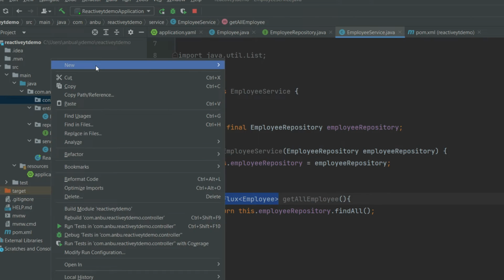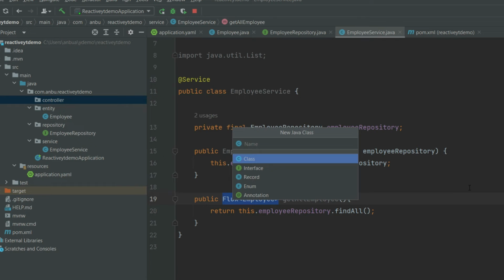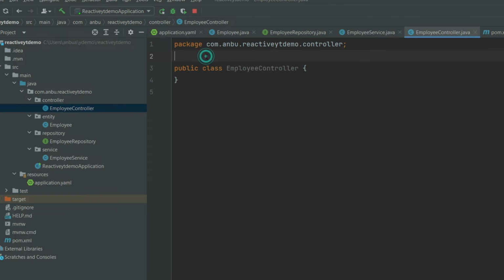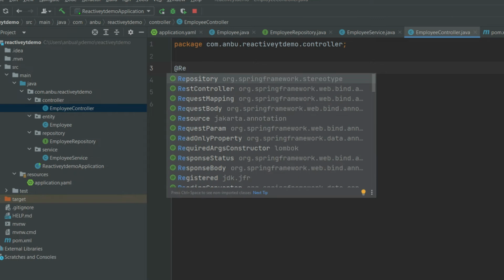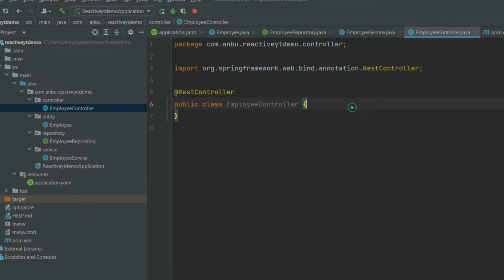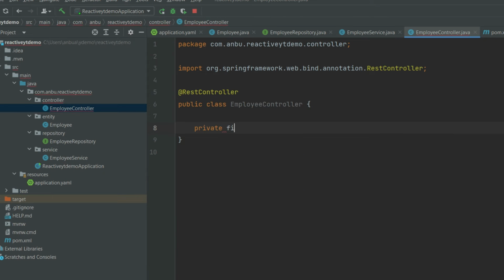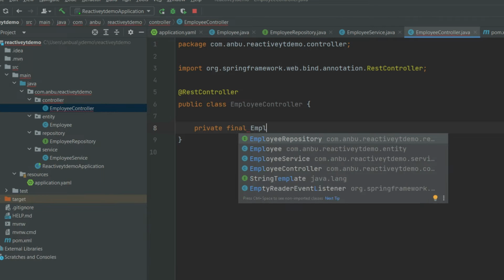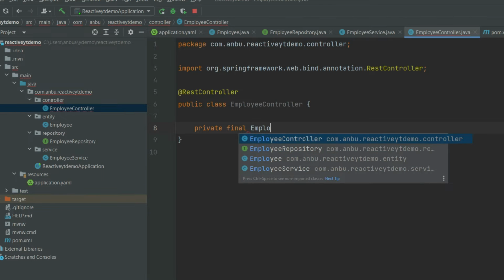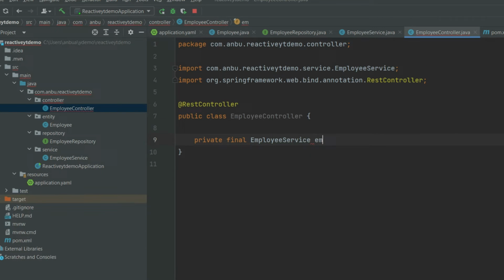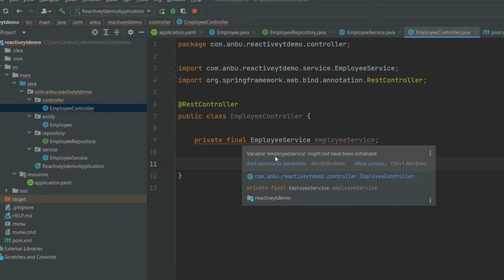And let me go here and create a new controller. The controller name is EmployeeController, and let me annotate this with @RestController. We have to autowire, so let me do a private final EmployeeService and add it to the constructor.